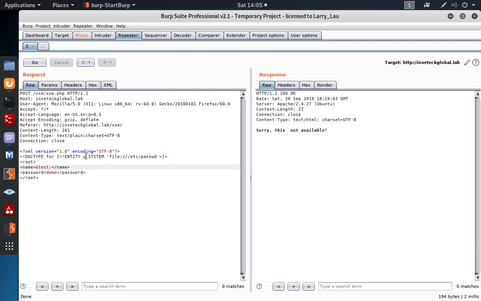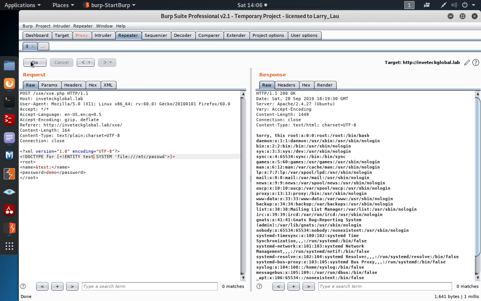Exactly after the entity we have a U, then SYSTEM. So let's try to change the U to test. Let's try to go. Yes, it worked perfectly. So that's how to modify your own XML payload.